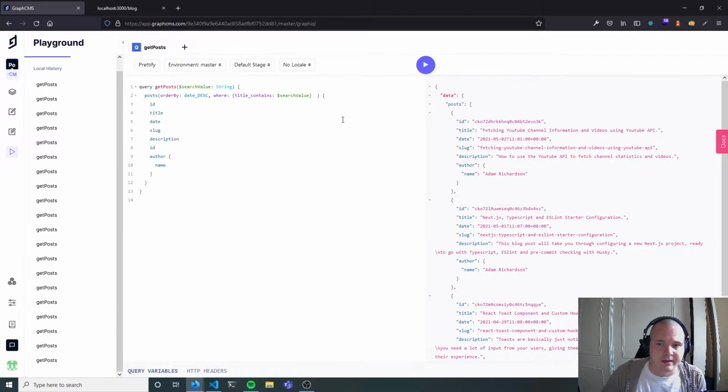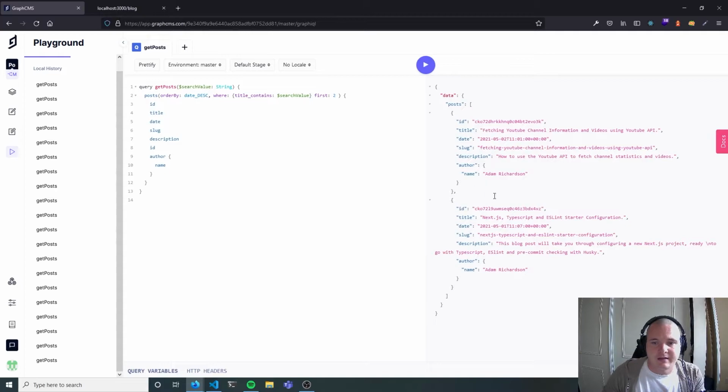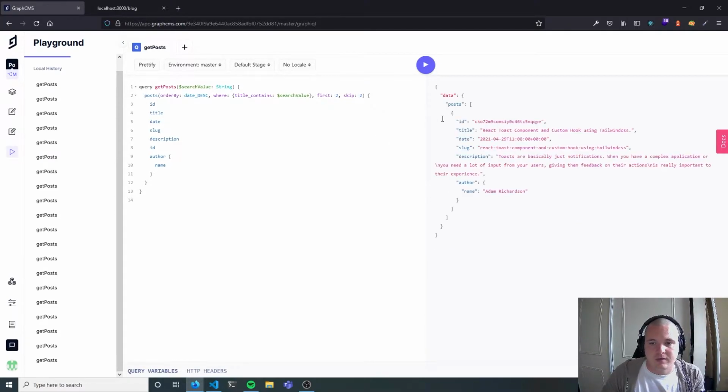The way we're going to do it is we're going to be grabbing the first, and this is how many things we want to grab. So we want to grab the first two. If we add that, it's just grabbing 2 instead of the 3 that we have. And then the other option that we have is skipping 0, which is basically saying we're going to grab the first 2 and skip none. Then if we want to be on the next page, we would skip 2, right? And then this is the next page.